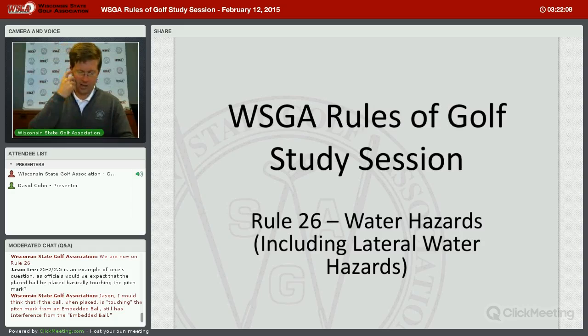So once it has been determined that there is knowledge or virtual certainty the ball is in the water hazard, this is how the player may proceed. First, unless it's an environmentally sensitive area, he may play the ball from there. But if he doesn't play it, these are his two or three relief options, all with a penalty stroke. First is to proceed under stroke and distance to return to the spot of the previous stroke. Now, the second is to drop a ball behind the water hazard, keeping the point where the ball last crossed the margin of the hazard between the hole and the spot on which the ball is dropped.